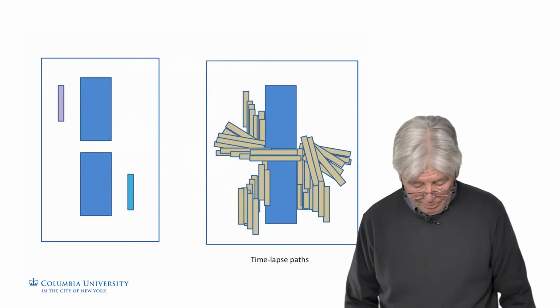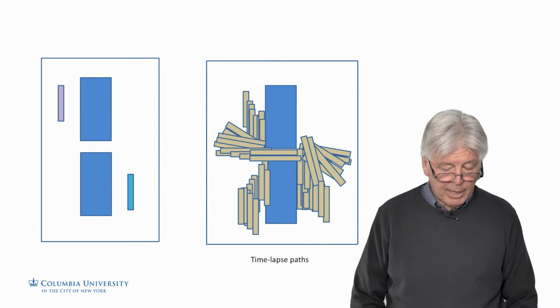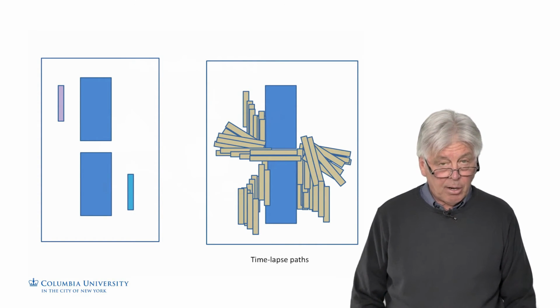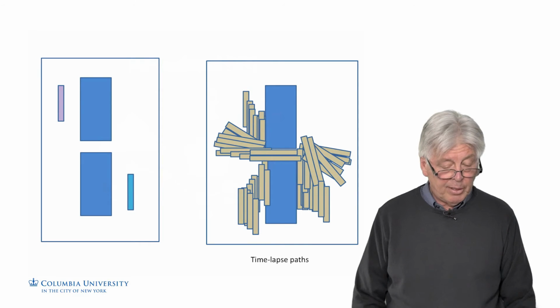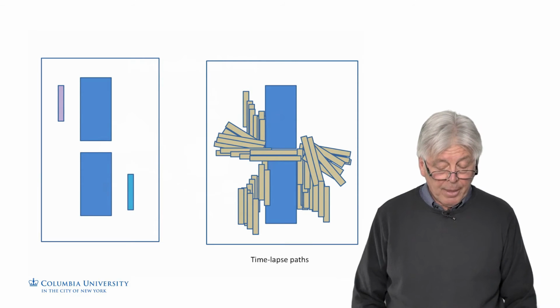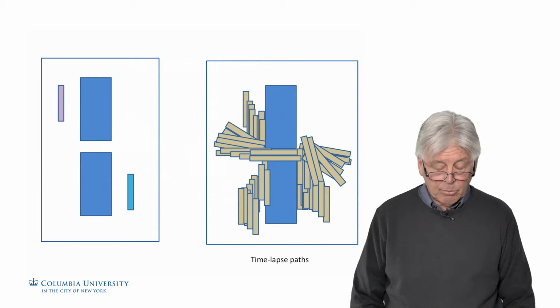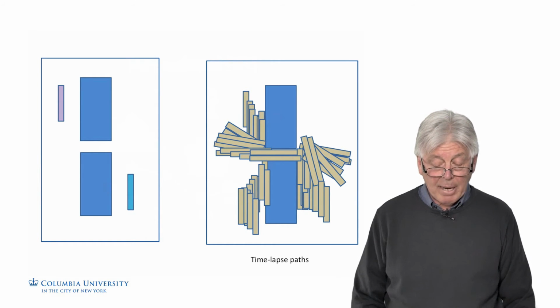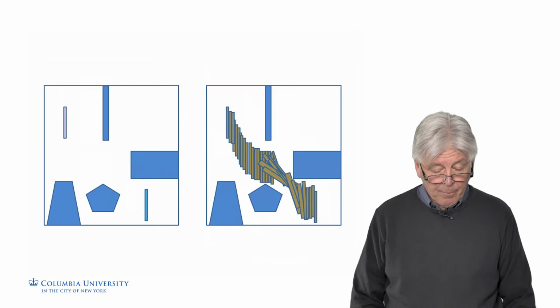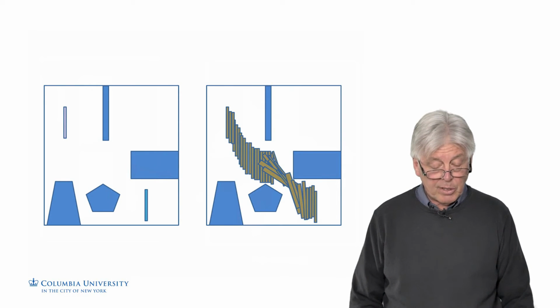These are just a couple of examples of showing you how this works, and again, these paths are not optimal, but they are useful to find pathways in very difficult spaces. So here we have to move on the left this vertical rectangular object through this small gap to the position you see at the bottom where it's on the other side through that little hole. And you can see on the right, some of the configurations that have been used and then tried, and then you can see the path that we actually come up with. Here's another example where it has to go through a tight area and chooses configurations to get a path.